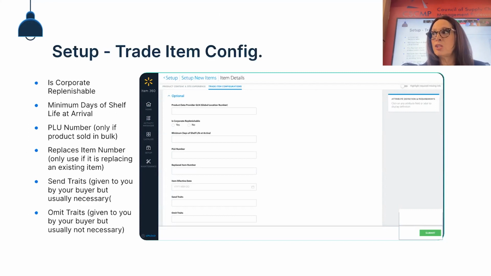Okay, the case GTIN always goes on the shipping label, always, because when it gets to Walmart, it is scanned. There is a sheet that I recommend that they go into Retail Link and download. It's called secondary packaging information or secondary packaging guidelines. I would suggest they download that. They just came out with a brand new one on April 10th, which I saw something about, and I'm like, oh, I better download that. They need to download that to make sure that they are following all of the compliance issues on labeling.